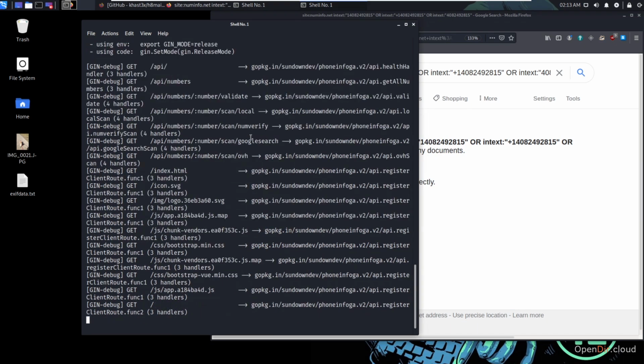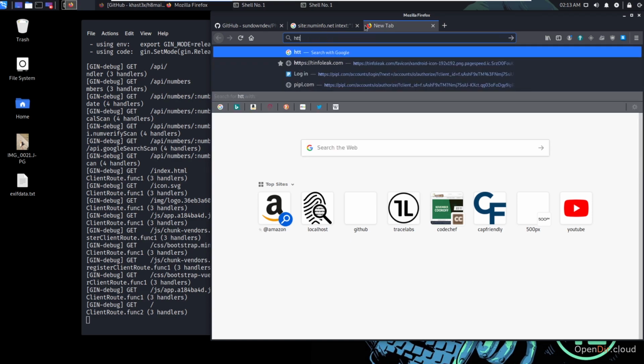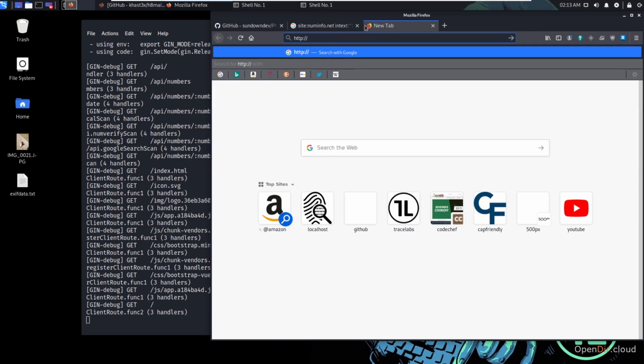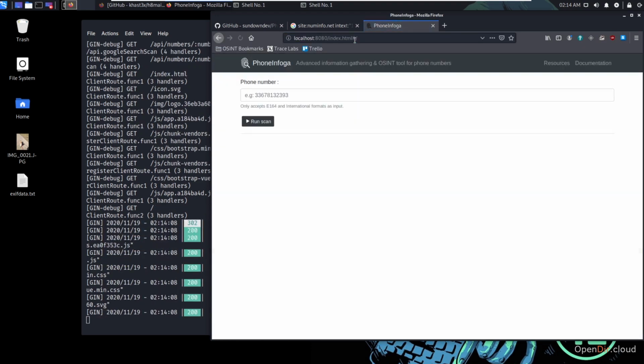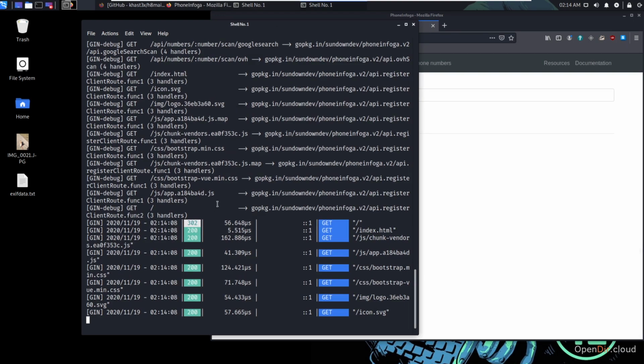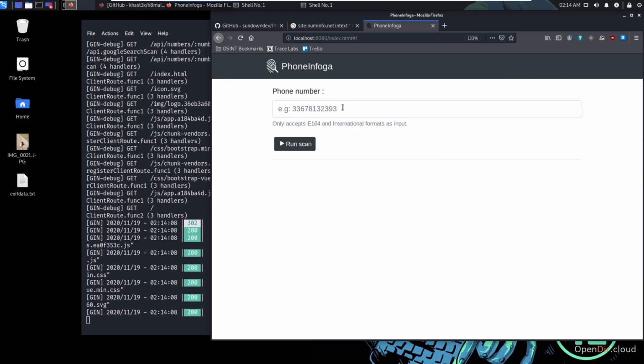and we're going to serve up a website or a web server. Okay, now all we have to do is go to http, and then we're going to just say localhost, and then I'll give you time to catch up, but port 8080. So :8080. Go ahead and hit enter. You should see all kinds of stuff happening here. And then I'm going to make this bigger. All right, same deal here. I'm going to do a different phone number. I'm going to do what I think will be a cell phone. So I'm going to do 1-214 for Dallas.